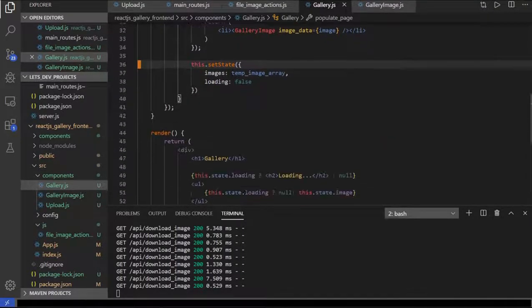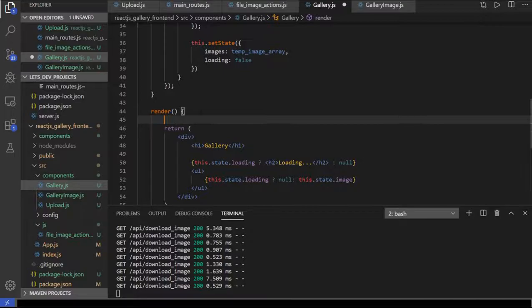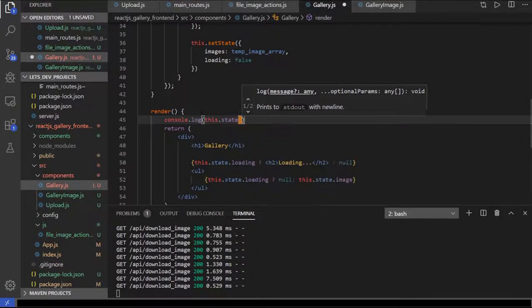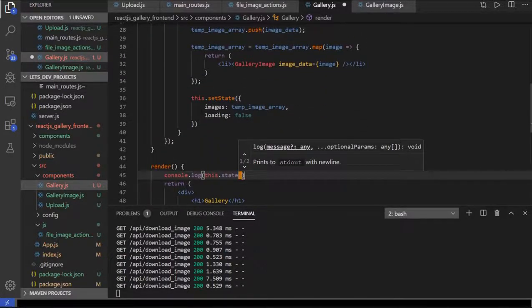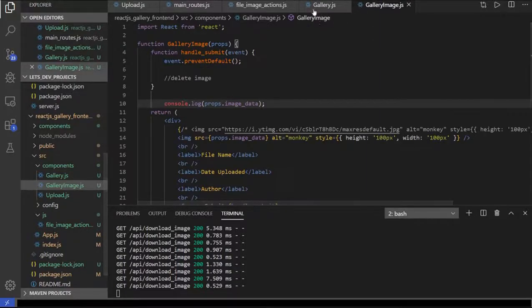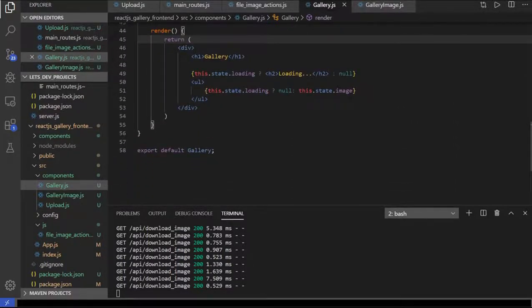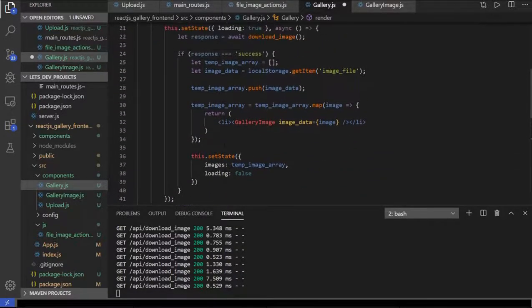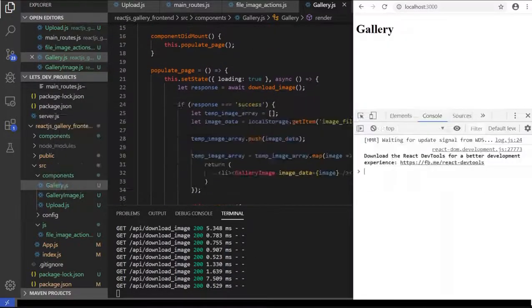Images is going to be, I'll put it right here, console.log this.state.images. Plural. Make sure you pluralize your things if they need pluralizing. So this guy should be images, not image. Is everything else okay? This state loading, loading images, loading image data, save.